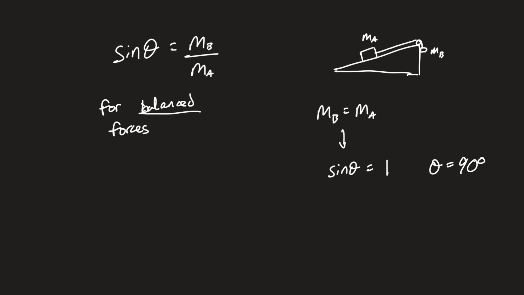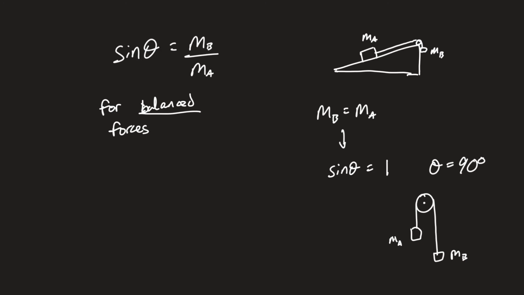So this would say that if you wanted to balance the system and the masses were equal, then you'd have to do that with an angle of 90 degrees. And that totally makes sense. That's just this. So now we have MA and MB equaling each other with a 90-degree angle, which is just vertical, straight up. It's basically no incline at all, or no point in having an inclined plane, because it's just an Atwood machine. And so that looks to check out perfectly fine.